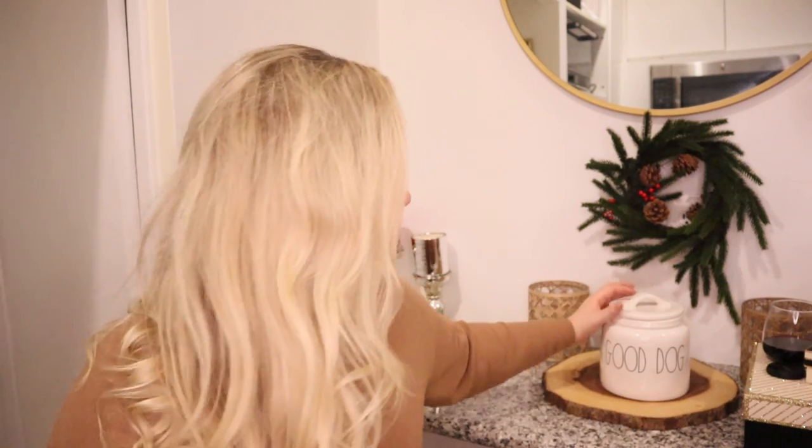This has been such a dream come true. And you know what else is a dream come true? Learning how to make homemade dog treats. This is Calvin's dog treat jar. As you can see, it is always on the center of our counter. And inside are his treats.